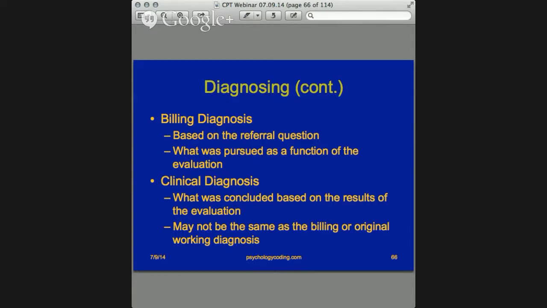Imagine all the CAT scans that have been done to pursue some serious neurological disorder when in reality they come out to be negative. That's a simple model of understanding the difference between a billing and clinical diagnosis. We're working on, at least I should say, I'm working on trying to explain this because CMS has written extensively about rule-out diagnosis, and I need to understand that a little further to be able to determine the difference between billing and clinical, and for that matter, ruling out diagnosis.